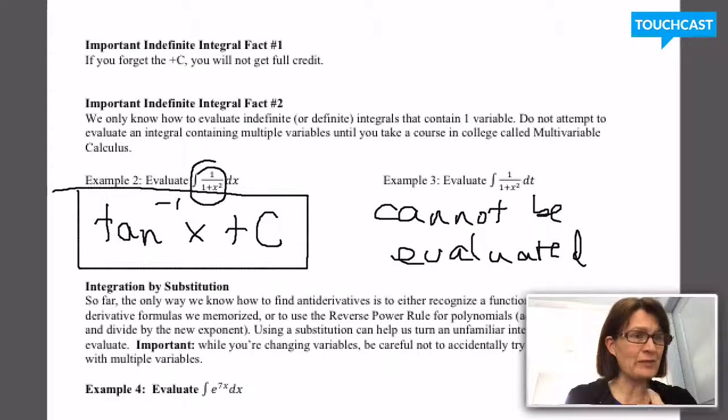Now, I've been known to put problems on tests like this to make sure you're paying attention that the variables match. On the AP test, they will never do this. If on the AP test you end up with an integral that has 2 variables in it, that means that something you did along the way didn't work out right, and it's going to be your job to go back and fix the integral so it has one variable in it.